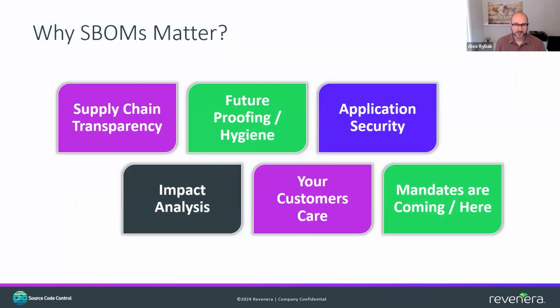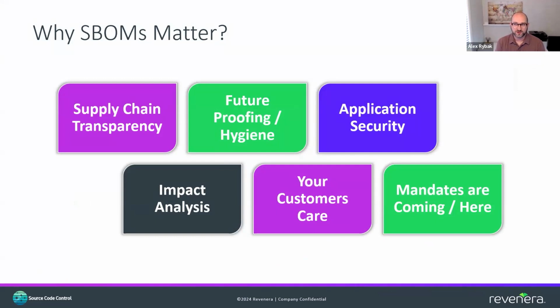Why do SBOMs matter, right? So they matter for several reasons. Number one, talked about earlier, supply chain transparency. You do not want to buy an application like a black box, right? You want to understand what is inside the application. You want to understand how you're going to be using it, how you're going to be deploying it, and if there are problems, whether they impact you or not.